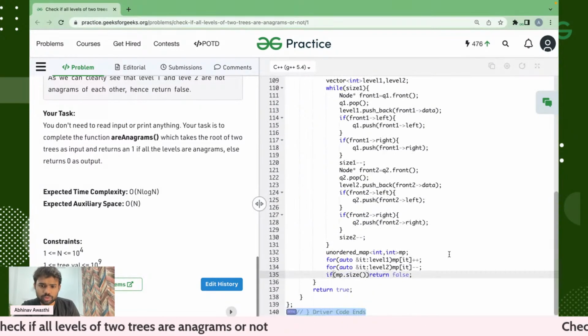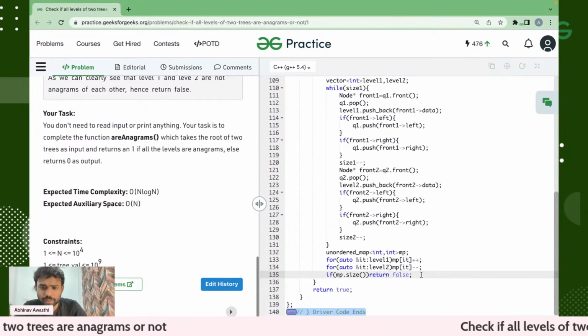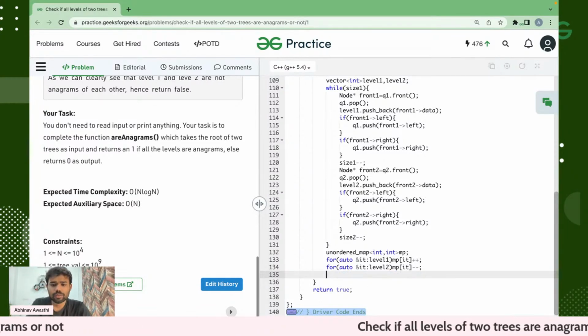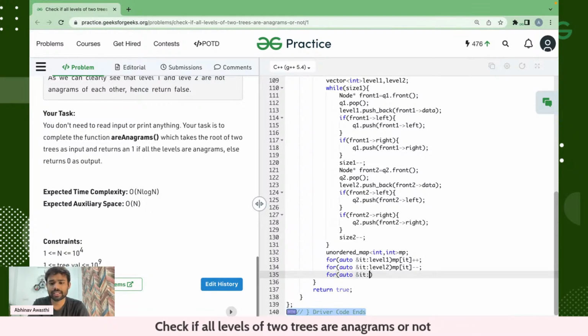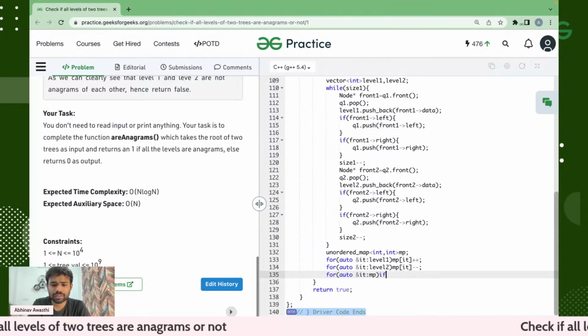So here I think there is one thing: when we are comparing this map, we have to check each and every index of that map, and maybe it will give a TLE. So let me just check it.